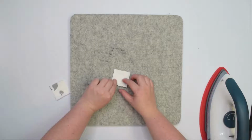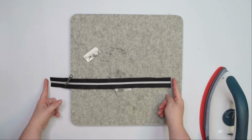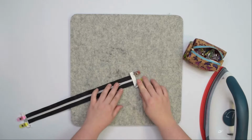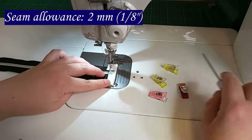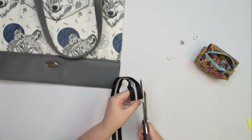Take the zipper tabs and fold two opposite edges towards the center and press them flat. Take the remaining number 5 zipper and if you need to, trim it down to 39 cm. Then take your zipper tabs and wrap them on each end of the zipper. Hold it with clips and stitch close to the edge. Trim both zipper tabs to the same width as your zipper.